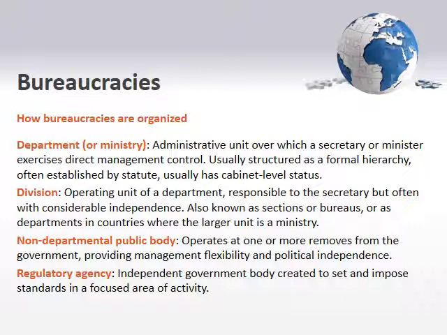And a regulatory agency is there to impose standards in a specific area. So that could be fuel efficiency, as we have in the United States. How many miles per gallon must a car or a truck meet to be essentially legal to use in the United States? And we have regulatory agencies that manage nuclear energy, or the Environmental Protection Agency would be an example of one that's setting environmental standards and regulating and enforcing those standards.